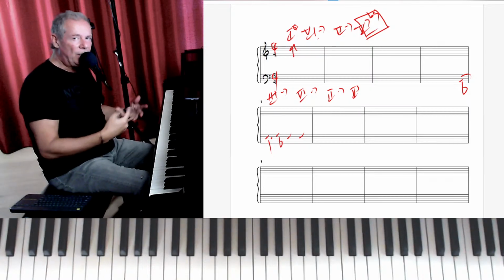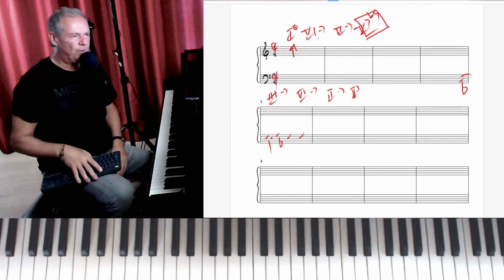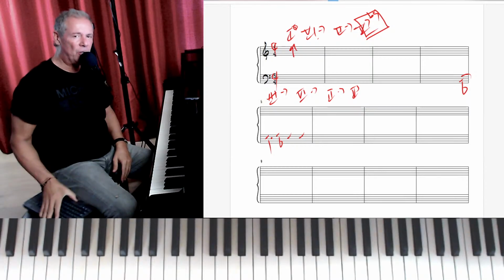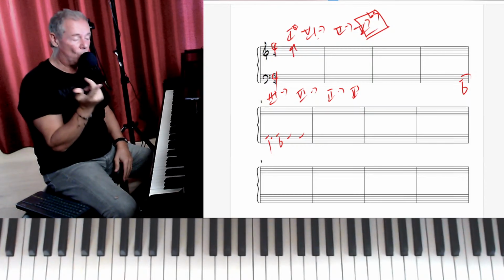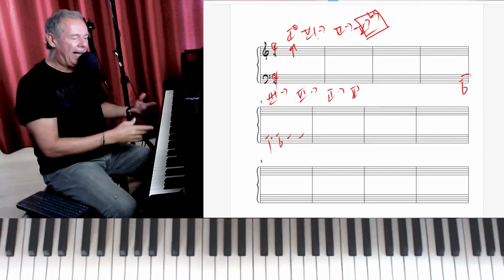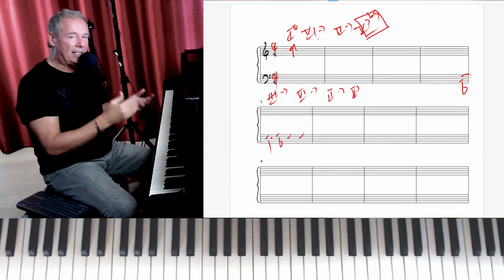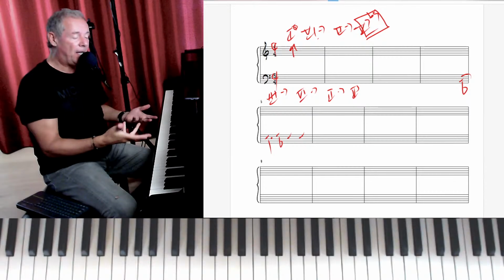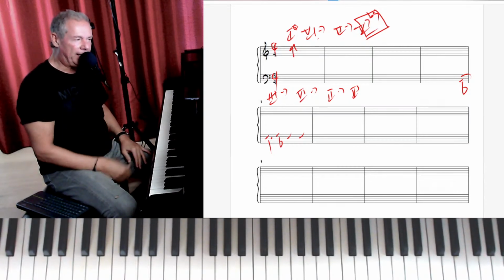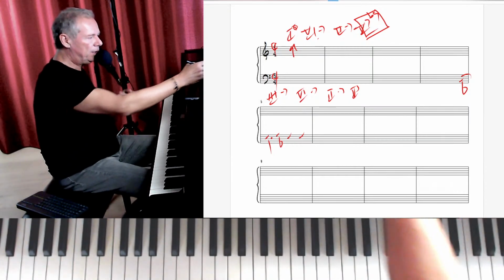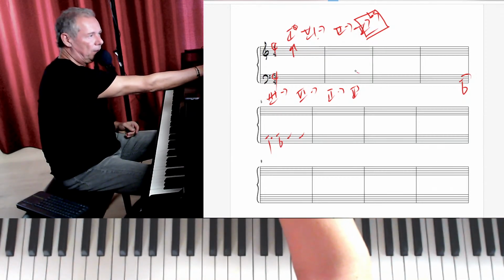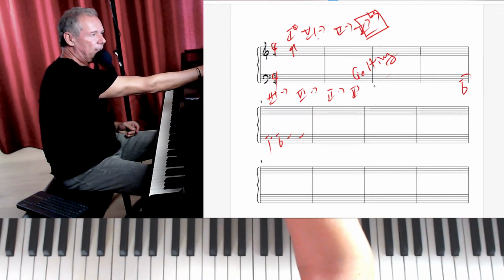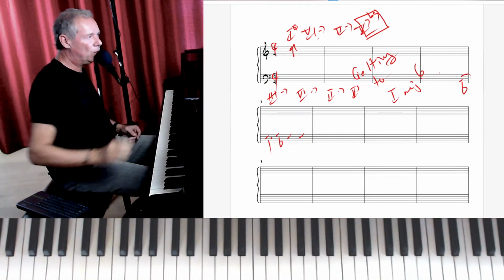And get really used to that 1-6-2-5, because that turnaround is the standard turnaround to get to 1 major 7 or 1-6. So at the end of any tune that ends on 1, take the last 2 bars and play some kind of 1-6-2-5 if the tune leads to 1. Okay? So this section here is all about getting, and I'm writing this on your screen, hopefully you can see it, getting to 1. So 1 major 7 or 1 major 6th. Okay? 1-6-2-5.